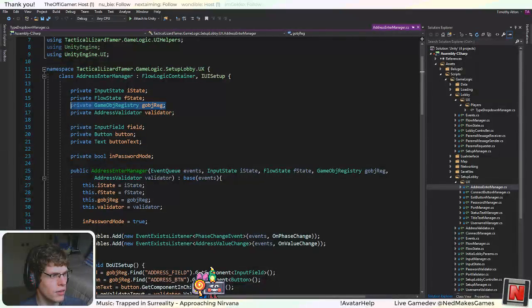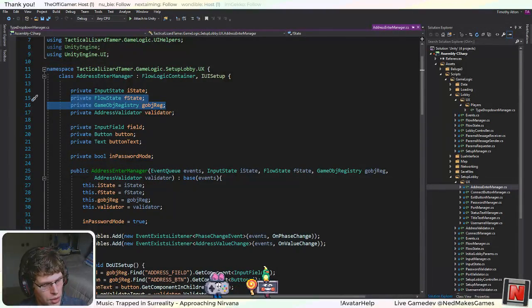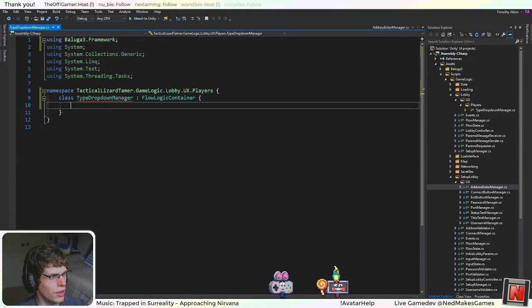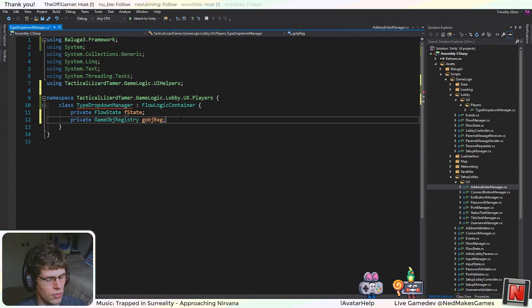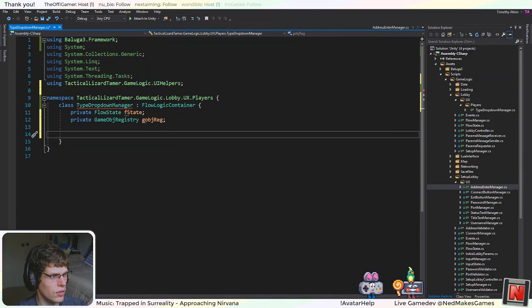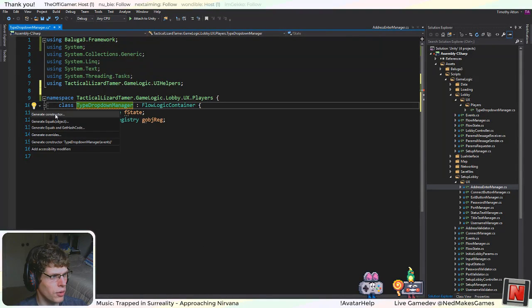We'll grab that. And then I guess we'll want the flow state because we'll want to know when we're in the input phase or not. We might need some more, but for now.